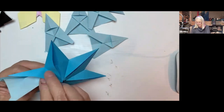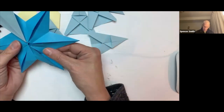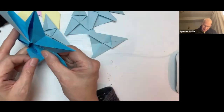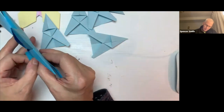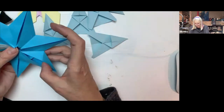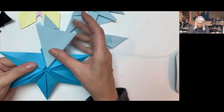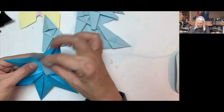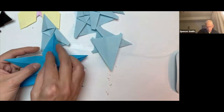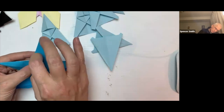Oops, just a minute. I got a little fold doing weird things on me. Well, it wasn't that much value that I put my stars in a book and pressed them flat. And now that I know that you gotta lift those things up, that was kind of counterproductive, wasn't it? Not really. I got a fold here that unfolded on me, so I gotta stick it in there again. Sorry, my thing came undone. I gotta redo it here. I got a problem too. I can't get there. There you go. Put it in there.